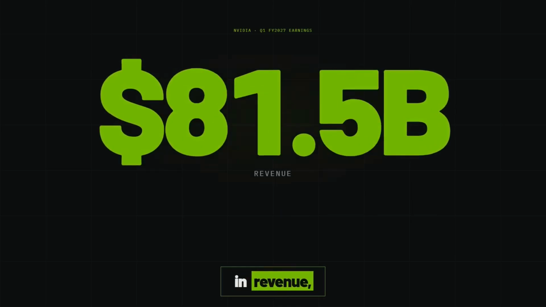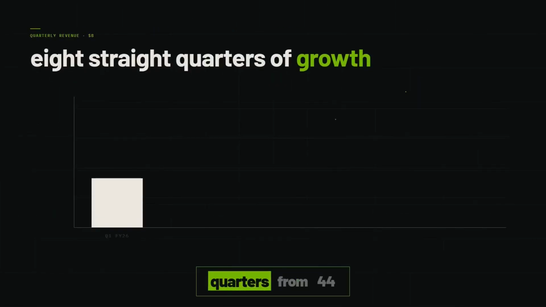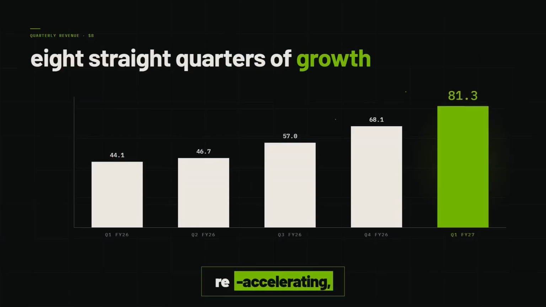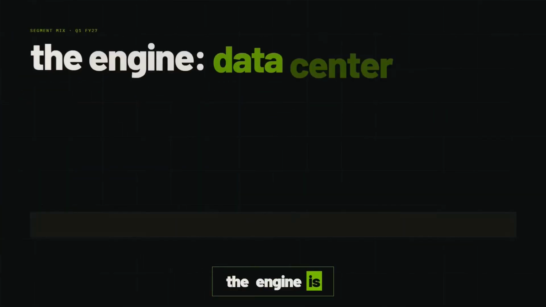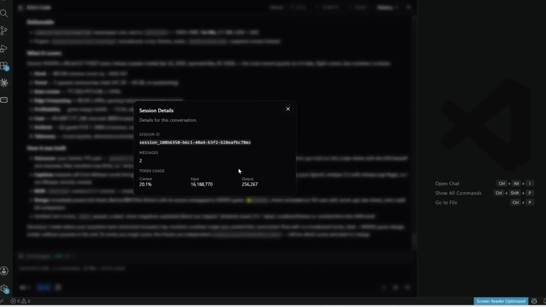So you can plug in any document and get Kimi K3 to not only just generate some presentation slides, but even a full presentation video with voiceover and animated graphs and other visuals. Very, very impressive. And if I click on this section, note that this took a really long time. It did burn a ton of tokens, so 16 million input tokens and 256k output tokens.